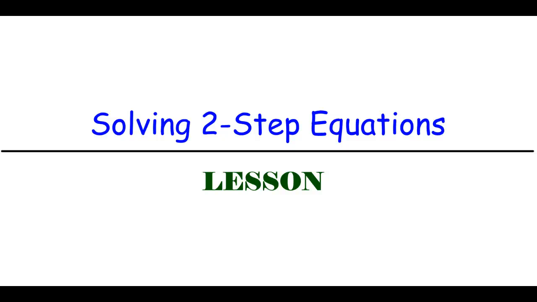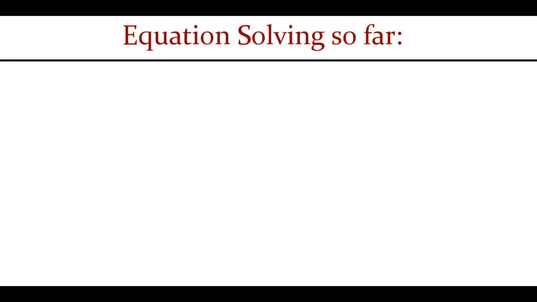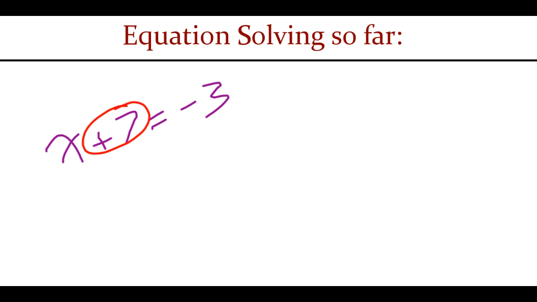So this video lesson is all about solving what we call two-step equations. Now the ones that we've been working with so far have been what we call one-step equations, where there is only one operation involved with our equation. Perhaps we have an x plus 7. In that case, our one operation is addition, and we can work backwards through that and subtract away that 7 to leave ourselves just with x.